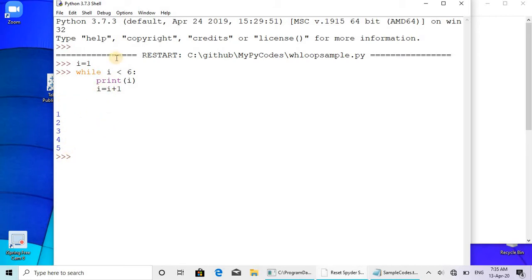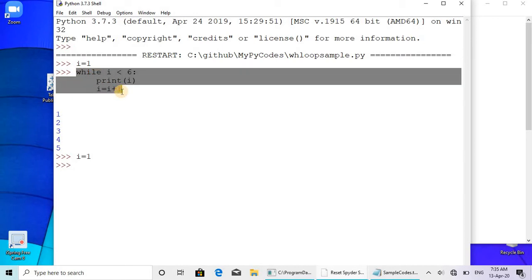Okay, and this is the simplest form of a while loop. This time you can see 1, 2, 3, 4, 5, so 5 times this while loop worked. Okay, now I can show you by changing some condition inside this while loop.